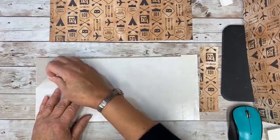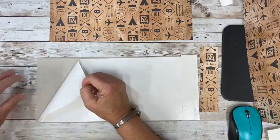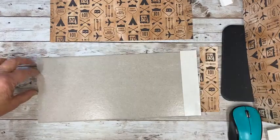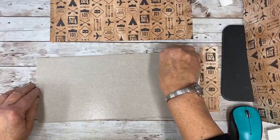Everybody with me? I do have more of the adhesive sheets if anybody needs them. They just came in last week. Going through them pretty well too.